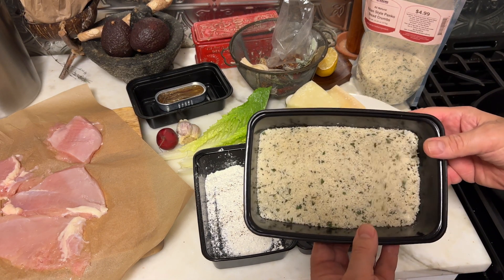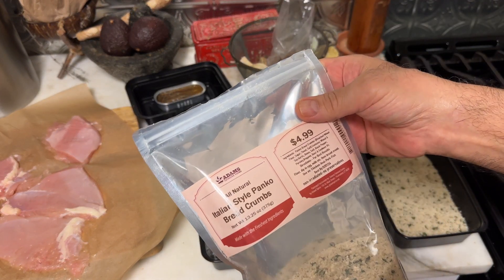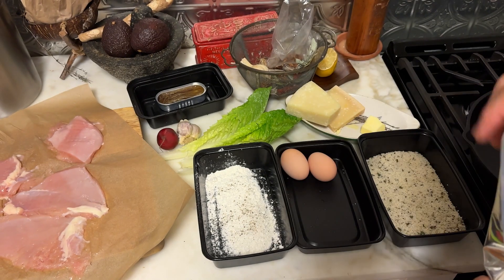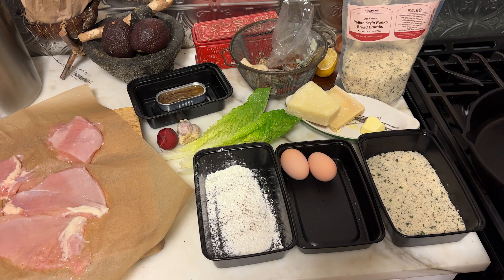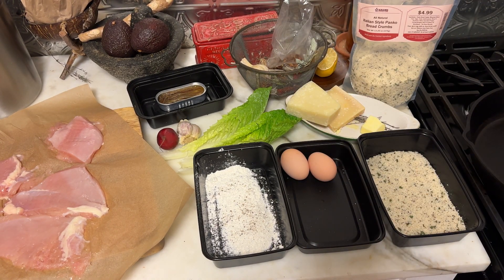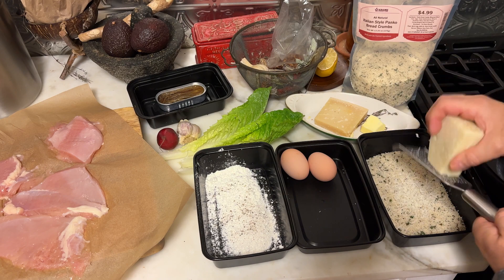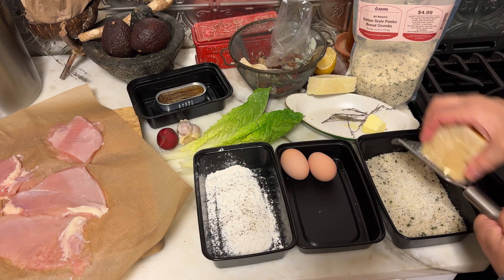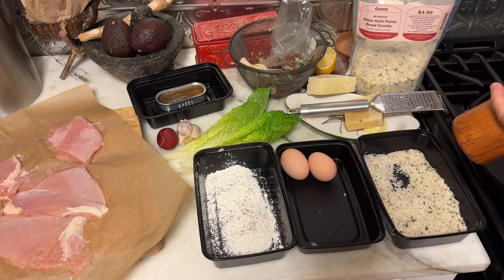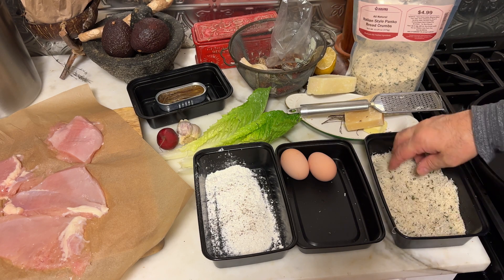Now, I'm a little embarrassed. On this show I'm like, make your own, don't buy stock, don't buy this. Well, Christmas time I actually bought these panko breadcrumbs from Adams. But guess what? They're pretty good. And the main thing is no corn syrup. Progresso, 4C — all these things I watched my grandma use — you can't find them without corn syrup now. These are made by Adams. Nice little blend. But of course, we always doctor them up. I've got some Pecorino Romano and some Parmigiano Reggiano. And some fresh pepper. They have salt and pepper in there, but you want that fresh crack. I could add some fresh herbs, but these are actually pretty tasty.